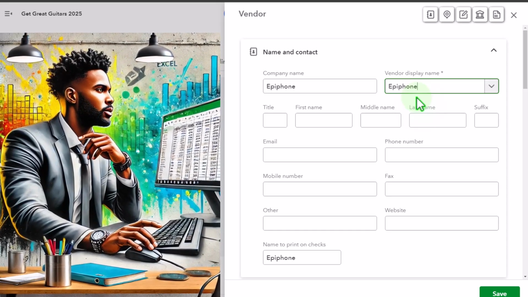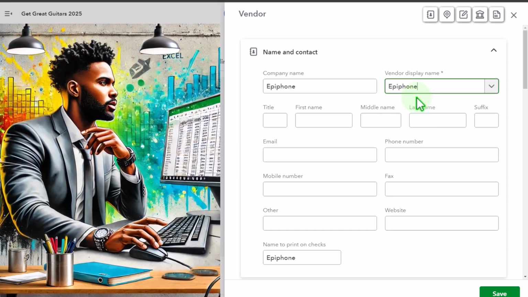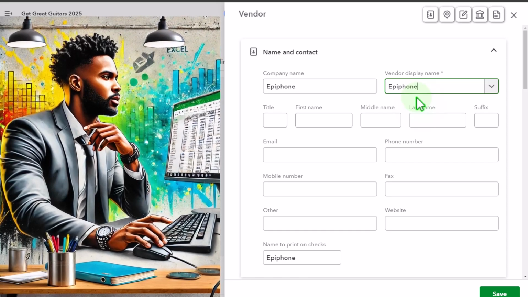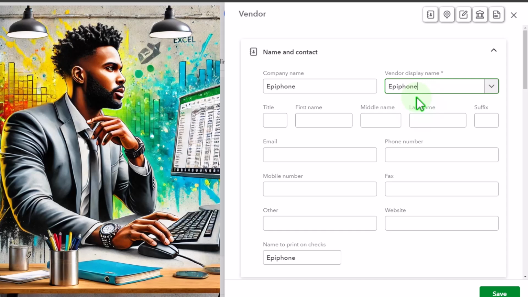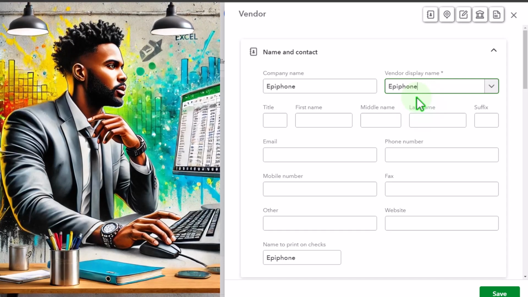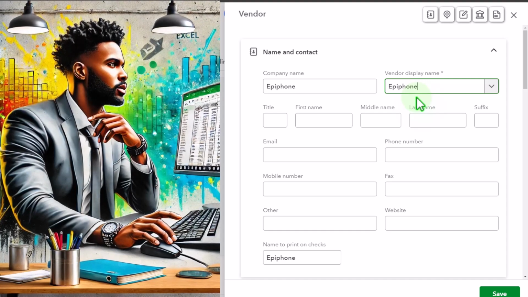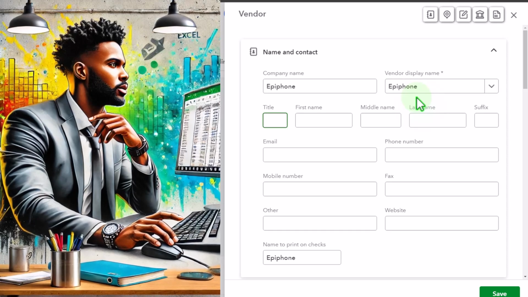I want to look up the vendor list to see if I paid them. Otherwise, you're going to have to look into the chart of accounts, like the telephone expense, instead of going to Verizon, the telephone company that you paid, if you have a problem with that particular company or you want to run a report on it.